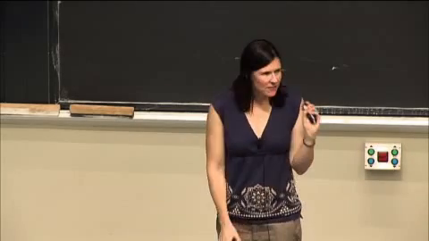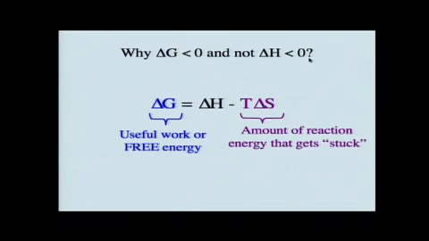All right, so let's just talk very briefly about why it is that free energy is what determines spontaneity and not this enthalpy here, not what the change in enthalpy is. And it really comes in terms of remembering it in terms of the definition. When we think about delta G, it's energy that's released or used in the reaction, but if it is released, it can directly be used to do work. It's what we call free energy. It's free to do other things.